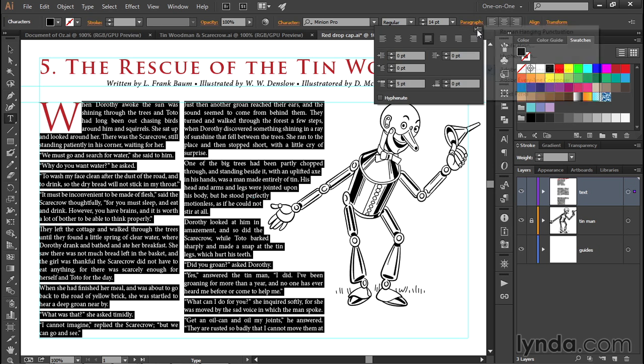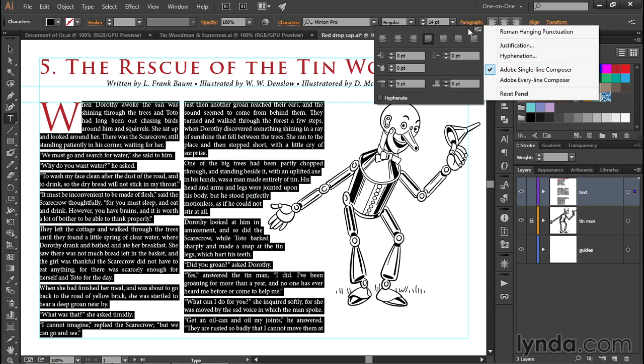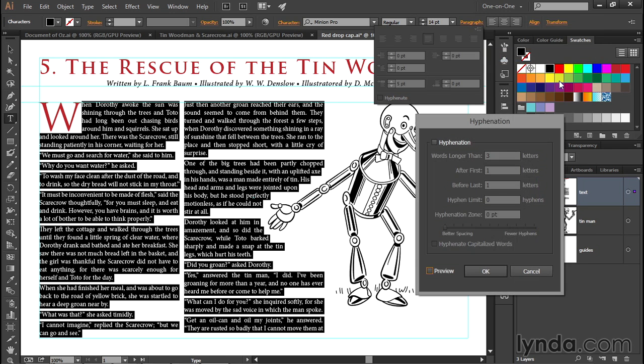So click the flyout menu icon in the upper right corner of the Paragraph panel, and then choose the Hyphenation command. And notice that hyphenation isn't even turned on at this point. So go ahead and turn on that checkbox. I want a words longer than value of 4 letters. That way, even short words will get hyphenated. And we want better spacing as opposed to fewer hyphens.